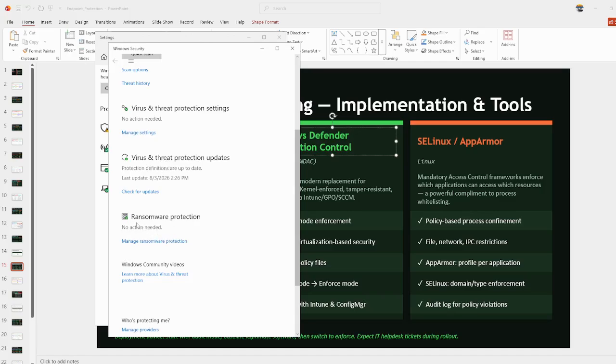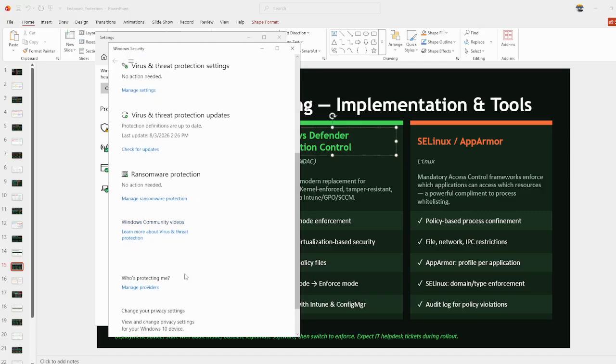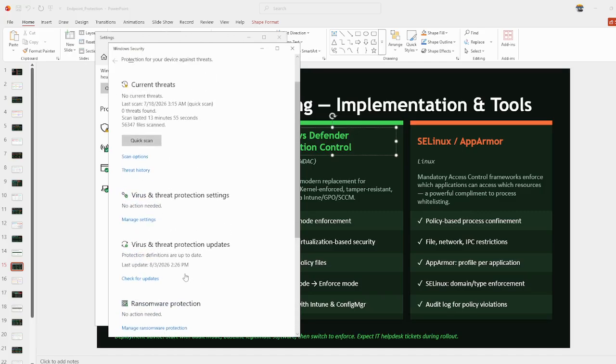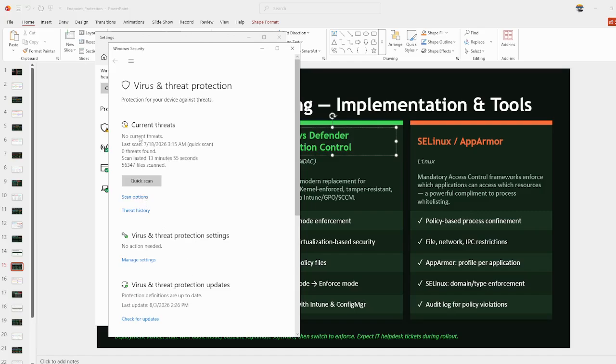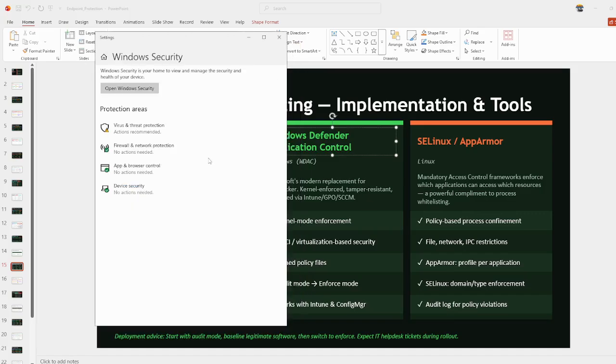Then there is ransomware protection here. I have a quick scan here, which tells me what the scan option is, and I scanned on July 18th. It is asking me to scan again, so that is why there is a warning sign.